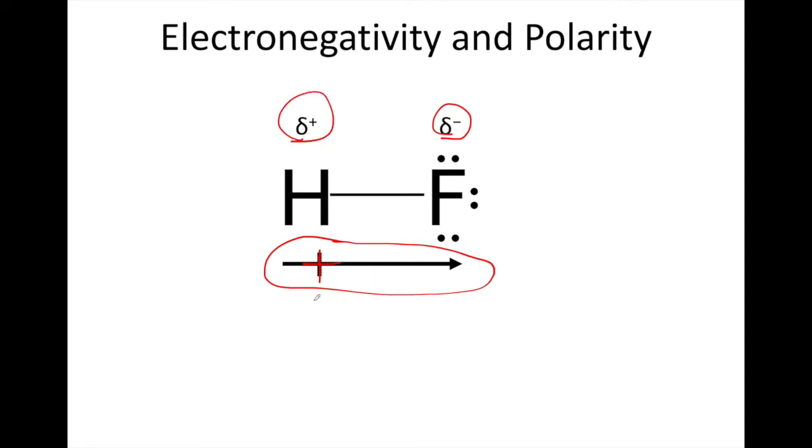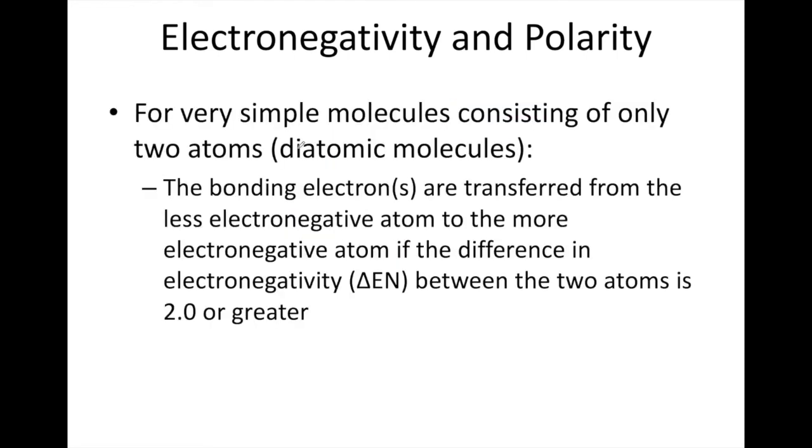So polar molecules have a dipole moment, and we can represent that using this vector arrow. Again, the arrow is always pointed towards the partially negative region of the molecule, in this case the fluorine, and it has a little plus sign at the back of it, and that is lined up with the partially positive region. So let's look at our third case.